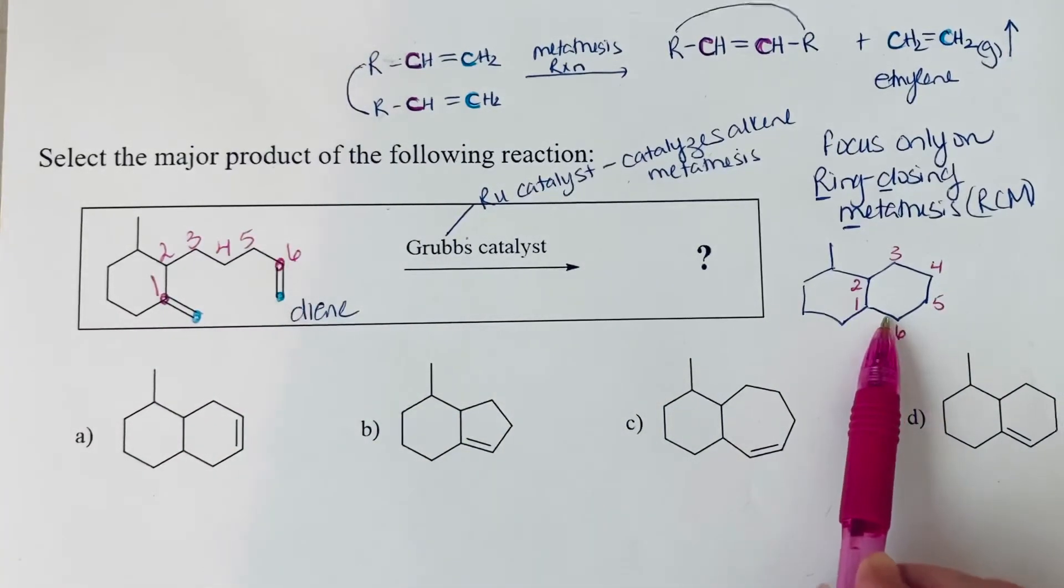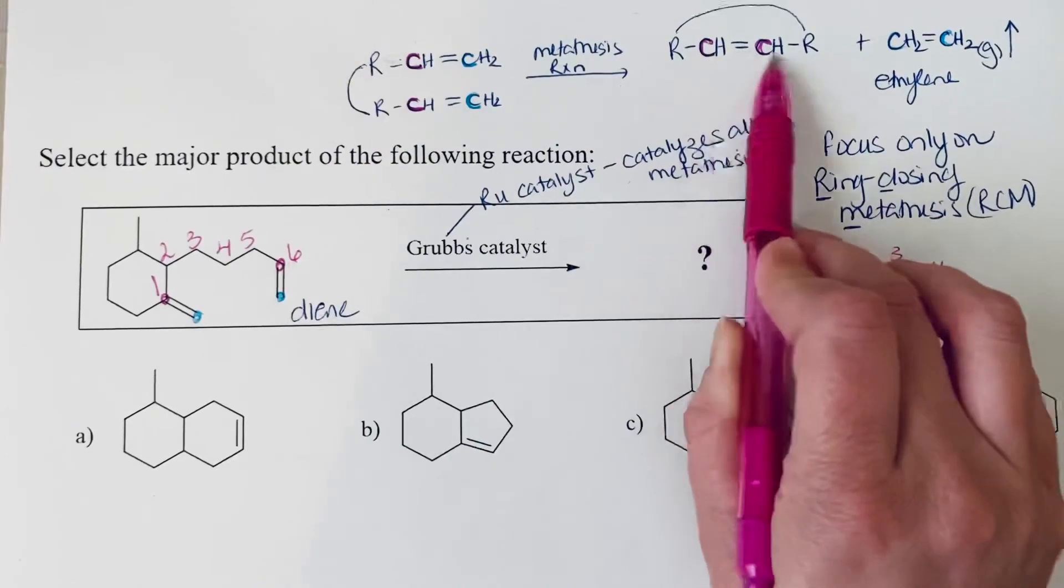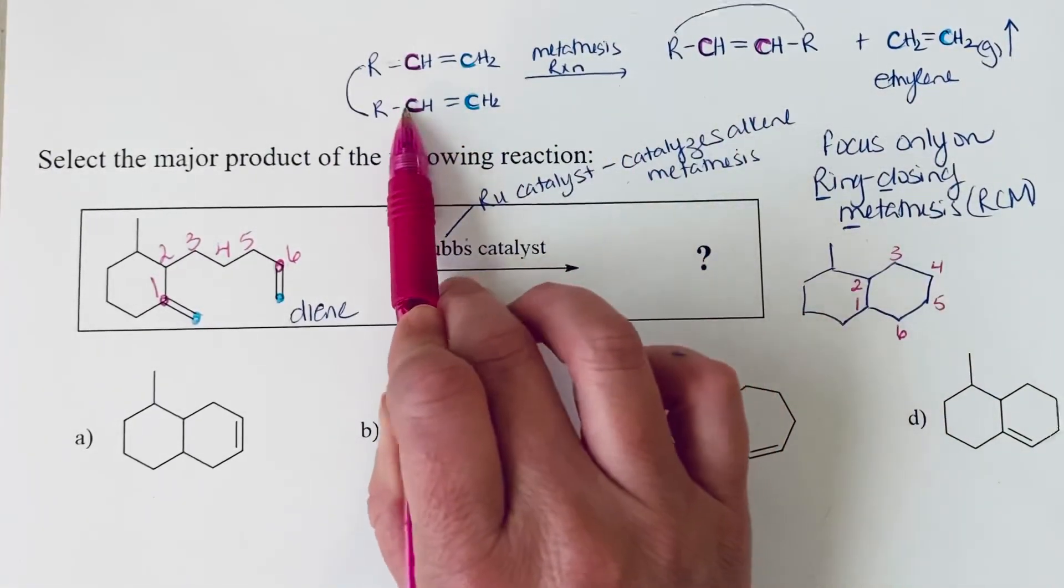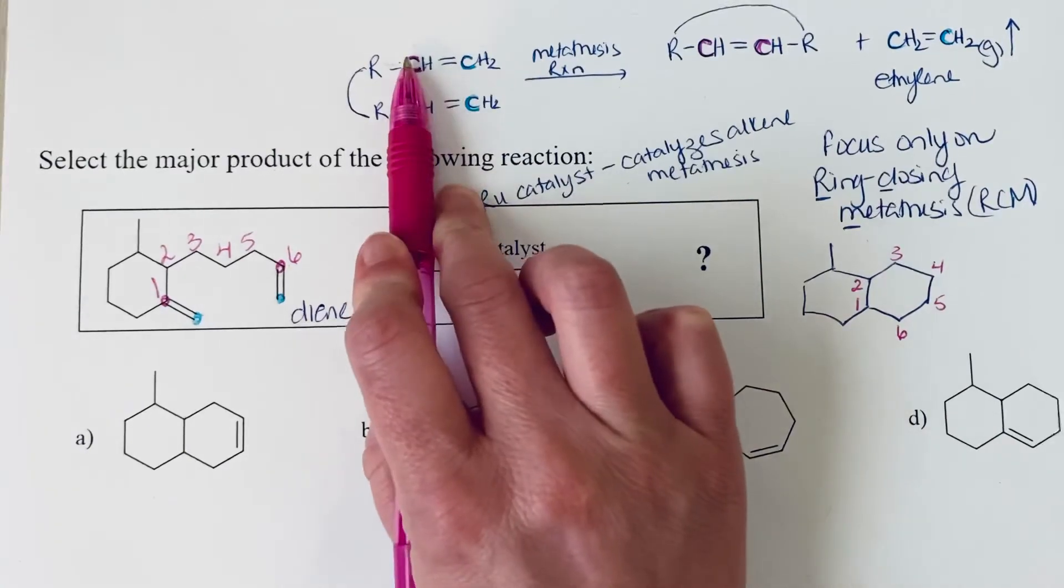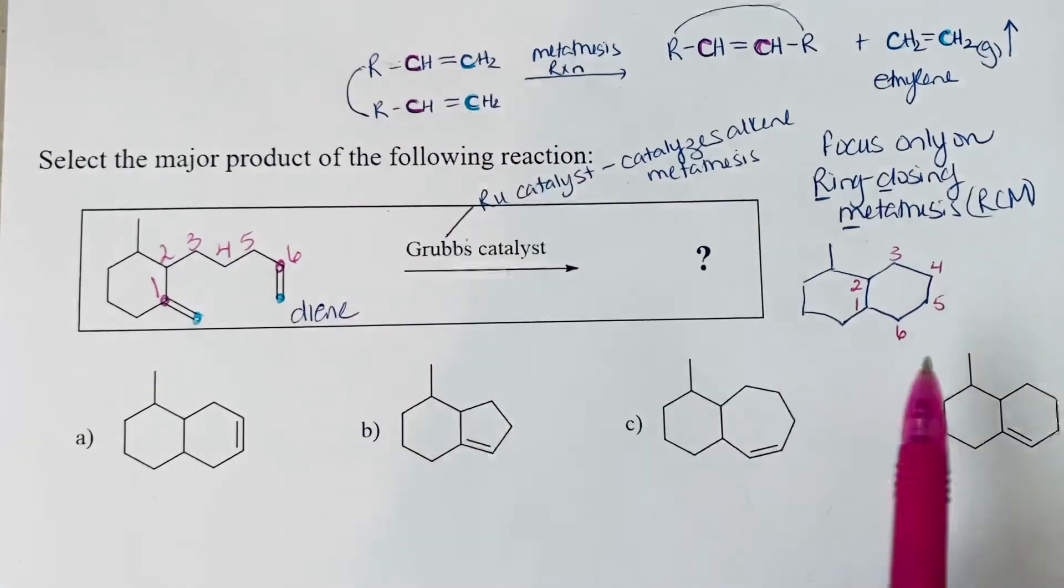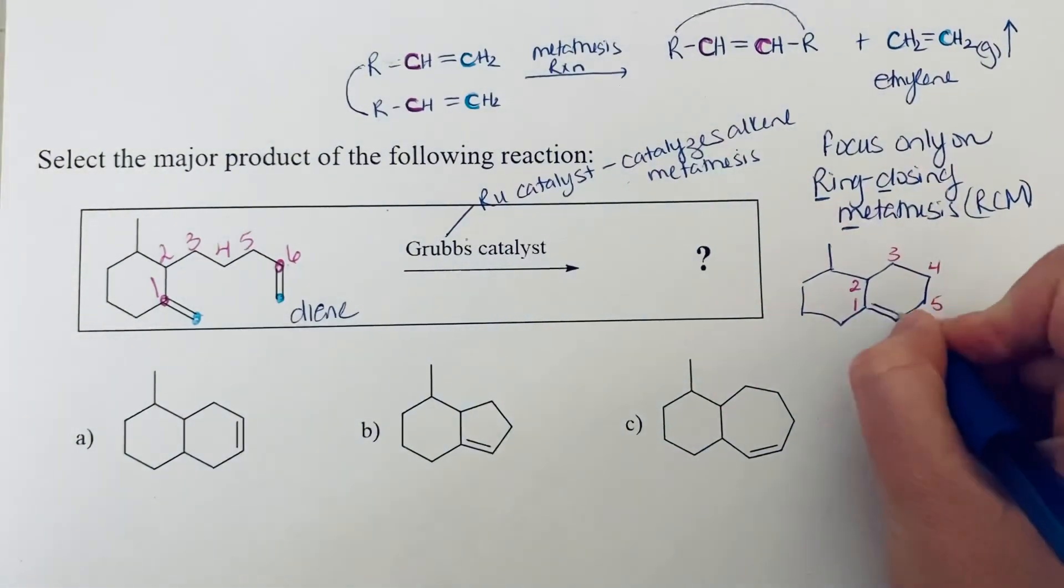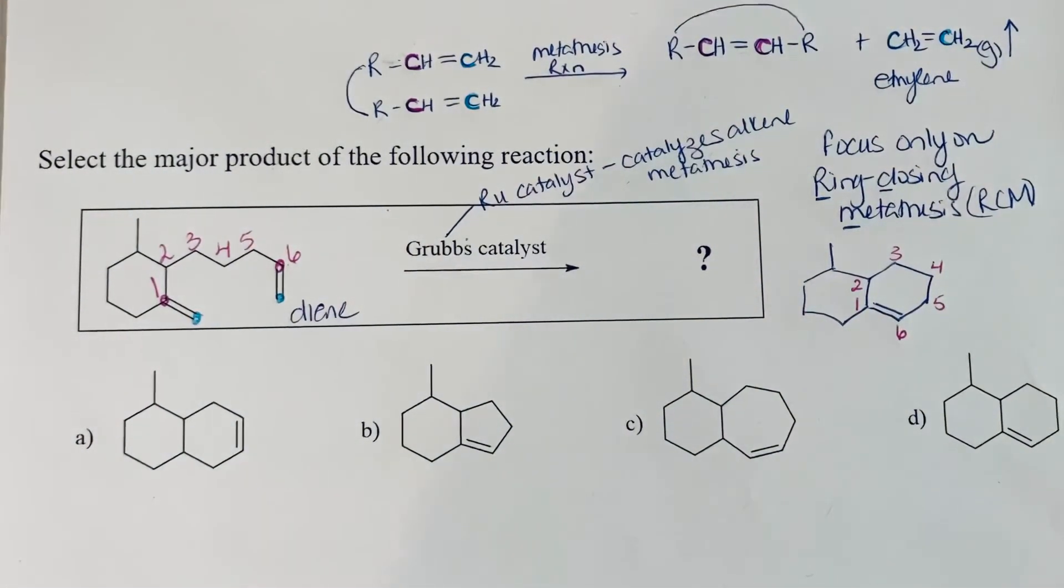So we've got one new bond, but we see in our model that it's supposed to be a double bond when we bring those together. So we've essentially just swapped the alkene partners. So you're forming an alkene here and an alkene here. So I want to make sure that carbons one and six are joined together with an alkene. And there we have the product.